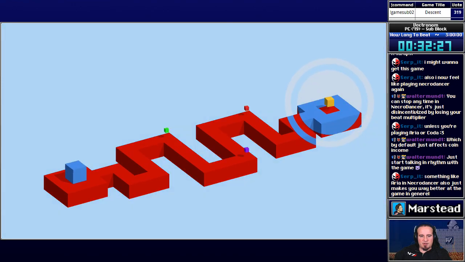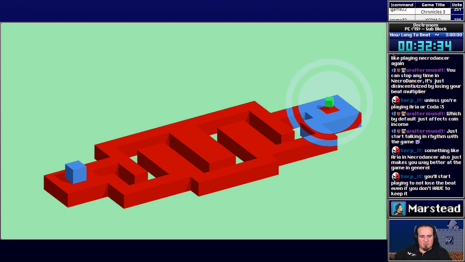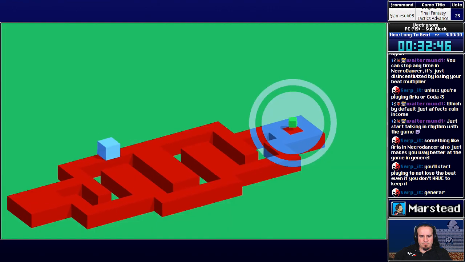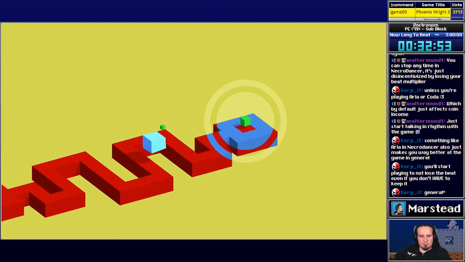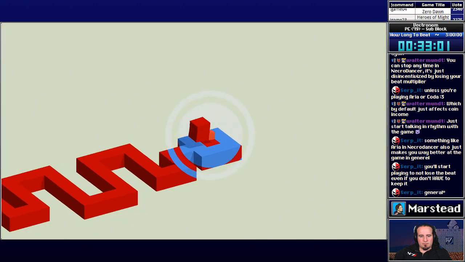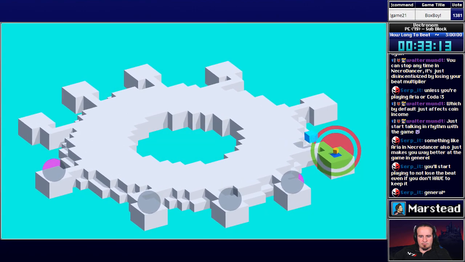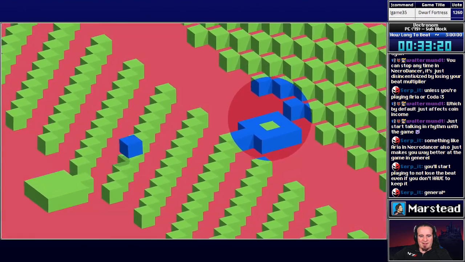Crypt of the Necrodancer just makes you better at the game in general. Yeah. Start playing to not lose the beat if you don't have to keep it. Right. It's the same, it's empty space. Slightly better. Fractal Slalom. So there's a theming to each of these subworlds on the world map. Ha! Fun.